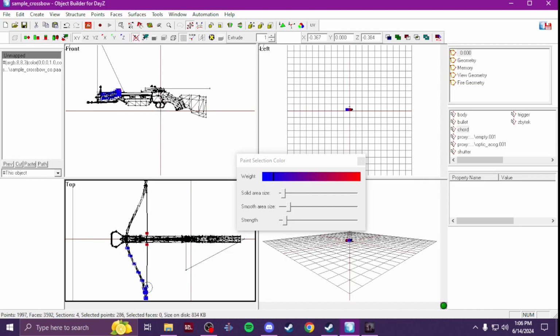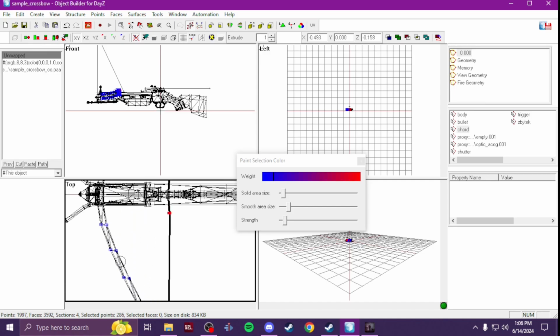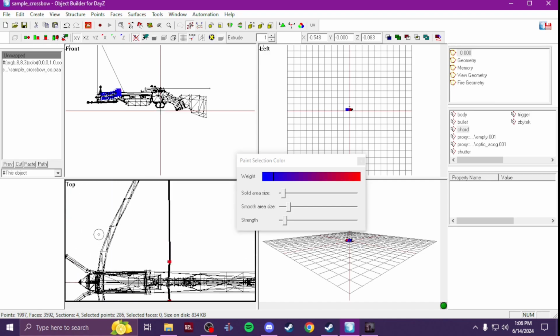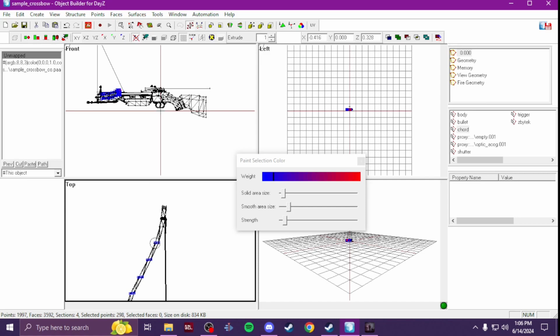So if I zoom in, you'll see that the end faces selection points that I was talking about earlier are all blue now. And then you're going to do the same thing to the arm, and then on this side as well. Just like this.